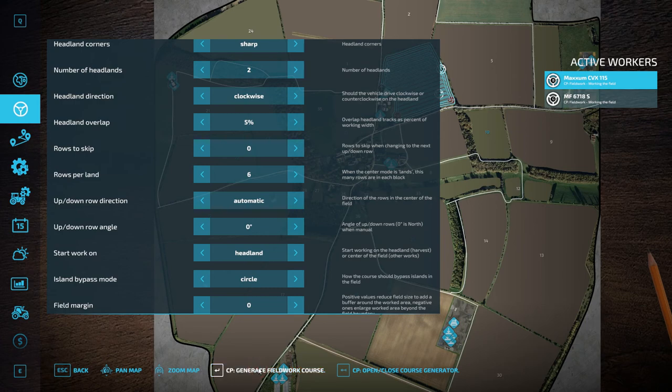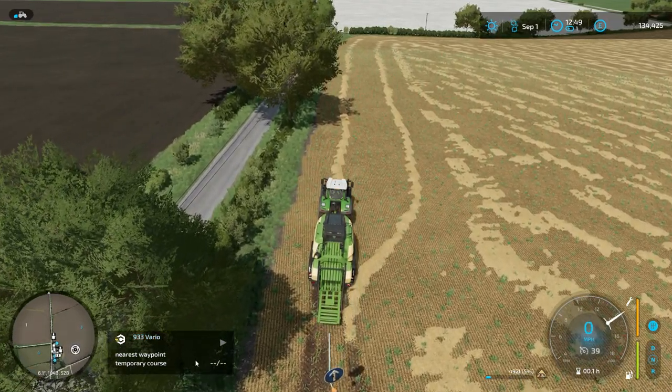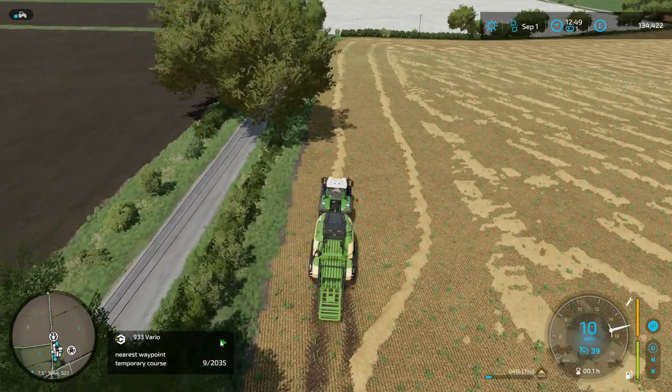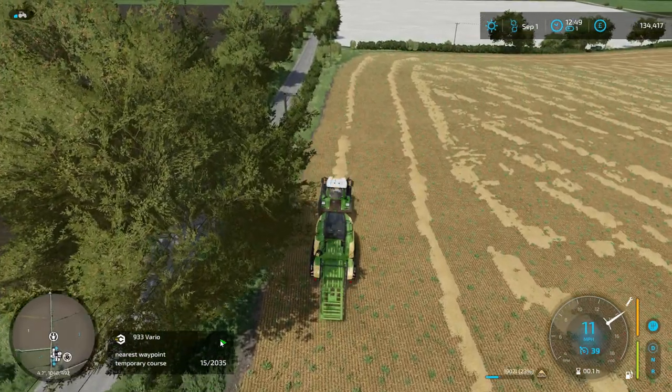So again, I will generate the course, and that should pretty much copy everything. All I need to do is nudge him past that little start arrow, just to make sure he doesn't go onto the second headland row, press the little start button, and away he goes. And as you can see, he's now following the row of straw quite nicely and starting to bale.